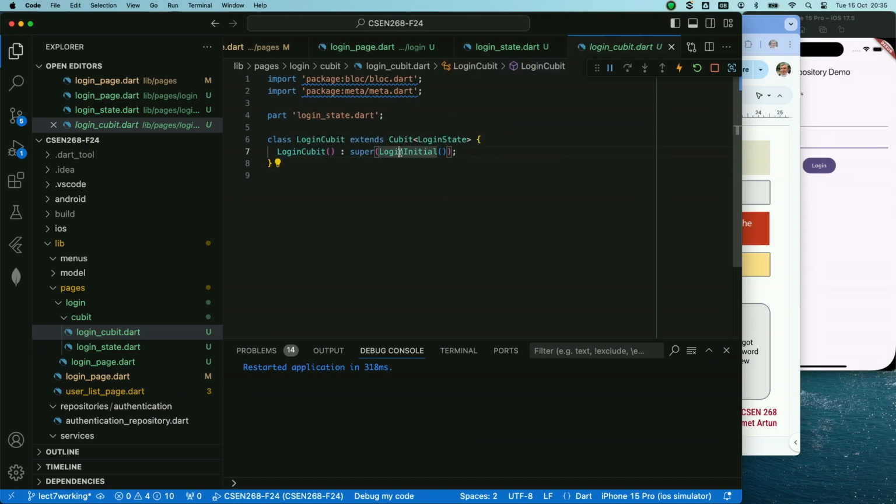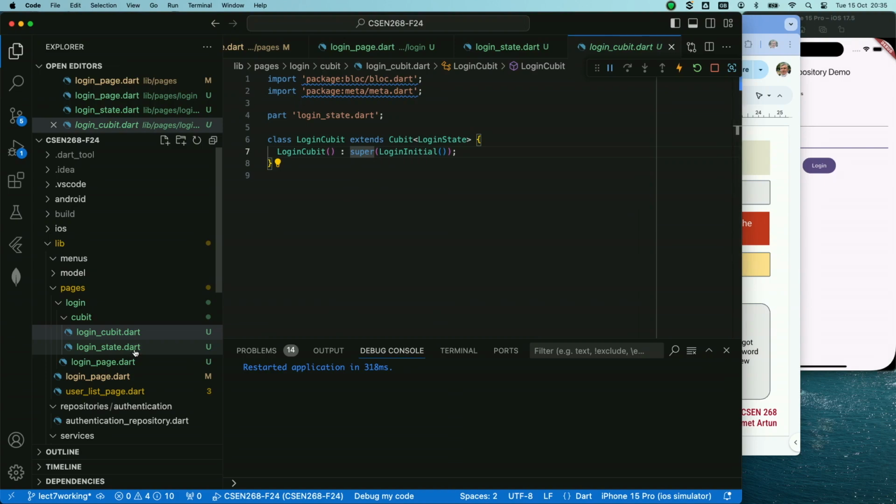The first thing it does is, this syntax, super login initial, it basically emits the login initial state when it's created. Okay? So the login cubit emits the login initial state.